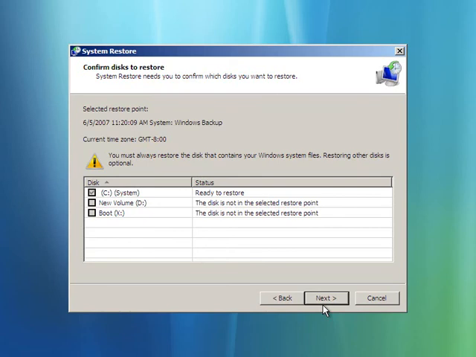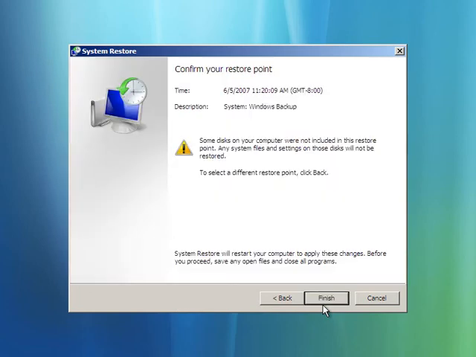Now since the drive my change would have been made on was my system drive, I've got nothing to choose here, but if your change was say an application you installed on another drive, say a D drive, you'd be able to choose that here, then click Next. Alright, all we have to do now is click Finish, and our system will be rolled back to the way it was before we started experiencing problems, which I might add is very handy.